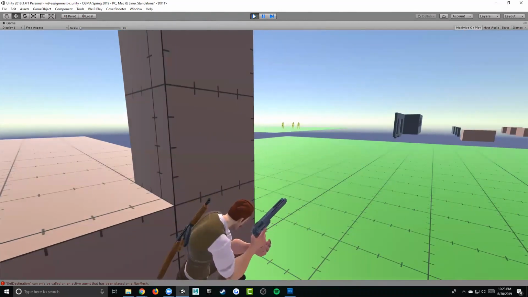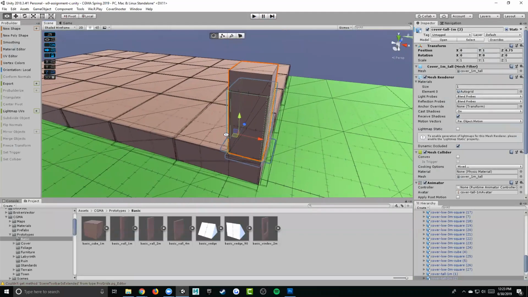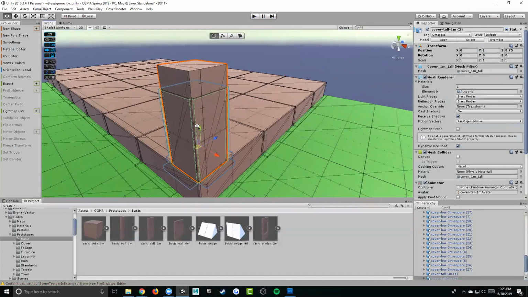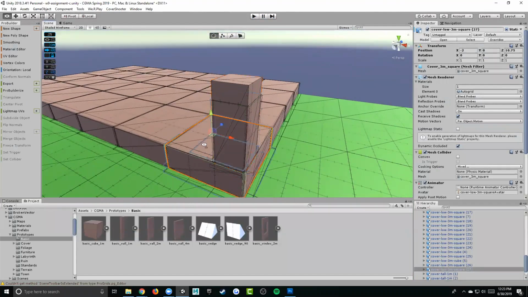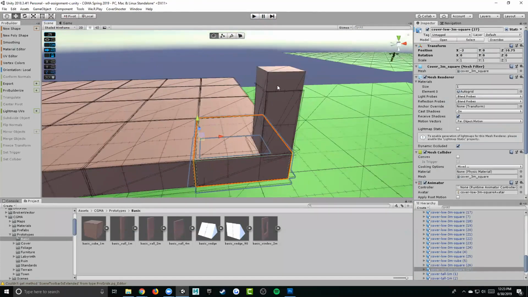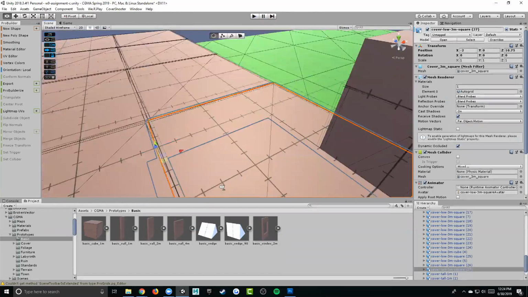So you have to think about things like that when you're building your cover. Does it make sense in the game world? Does it obey the game mechanics metrics, the way they're outlined? For this, I might have to be a little trickier with it. Now we have these overlapping bits here.